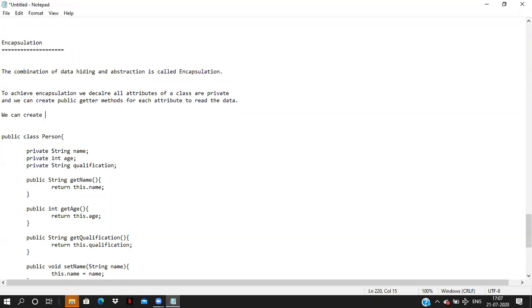We also create public setter methods for each attribute to write the data.